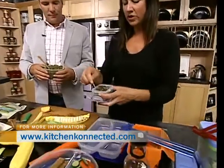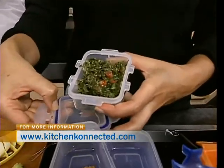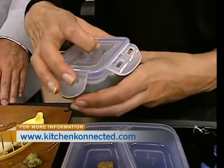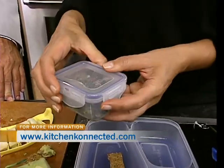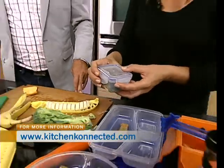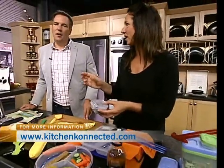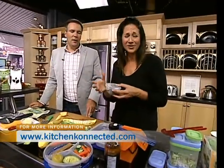When you're putting something that has a dressing on it, you want to make sure your container has a seal and preferably a clasp. The other thing about some of these containers is they become loose. For double protection, I always put an elastic around the top, because if it blows up in the lunchbox on the way to school, your lunch is done. The kids won't eat it. No way. Who would? I wouldn't either.